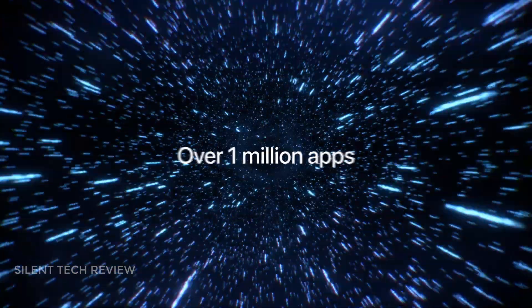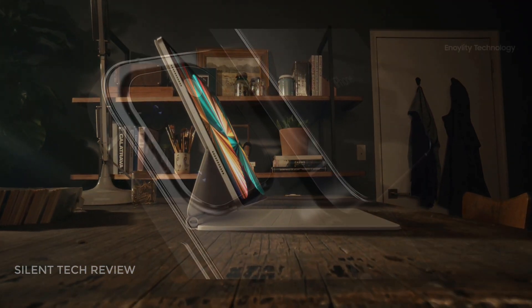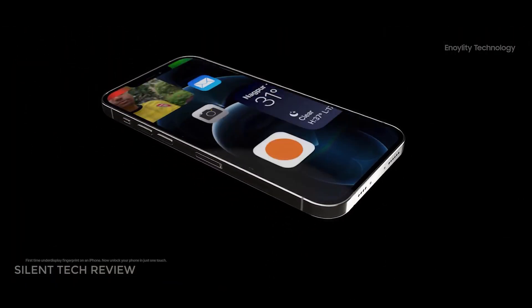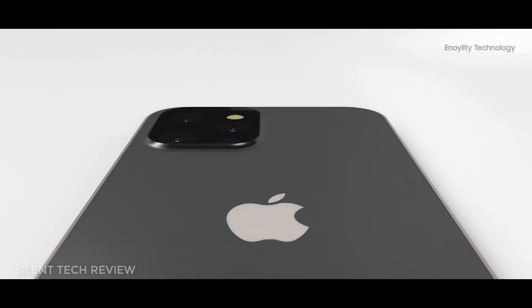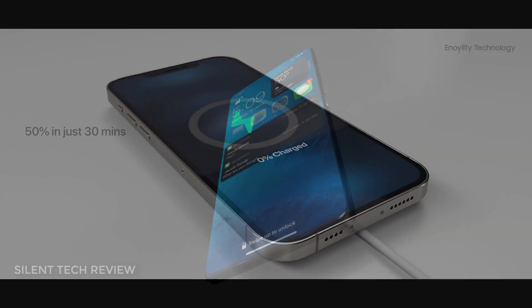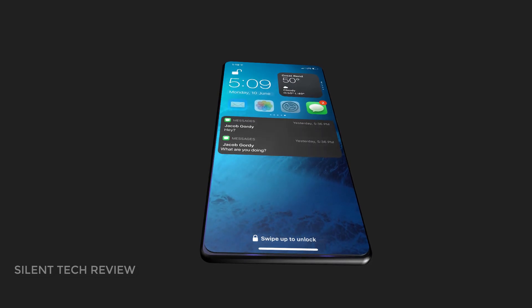That means the M1 chip, which was designed for Mac computers with fans and manages to perform well in the MacBook Air and iPad Pro, is not optimized for the much smaller size and relatively tiny thermal envelope of an iPhone. It would make much greater sense for Apple to design an A15 chip for the iPhone 13 that would be optimized for smaller devices while still offering performance that surpasses the already incredible A14, and may approach the speed of the M1 for single-core tasks.